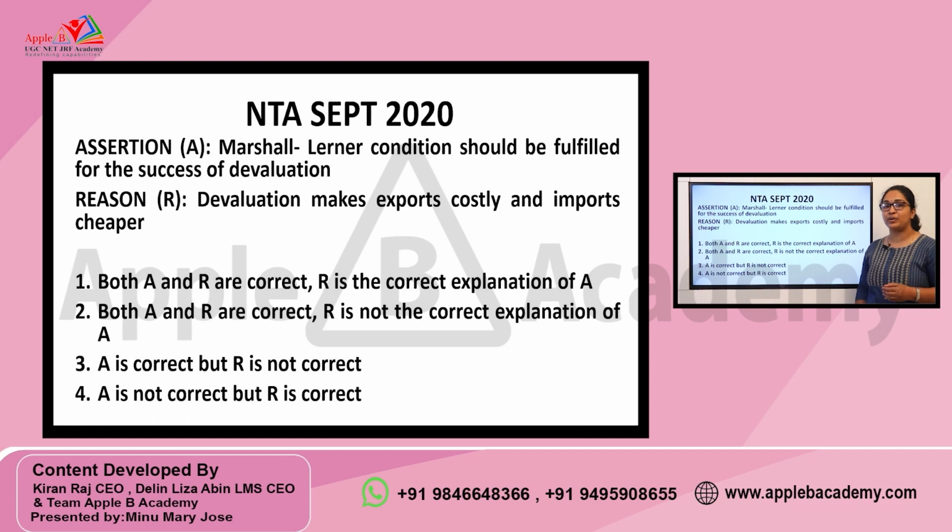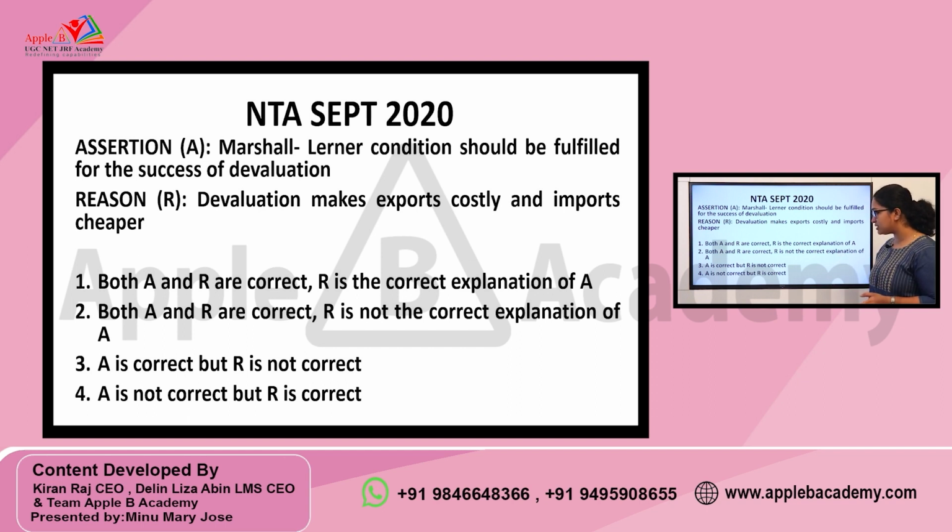The next question is from September 2020. It is an assertion-reason question about the Marshall-Lerner condition. The assertion is that the Marshall-Lerner condition should be fulfilled for the success of devaluation. The reason is that devaluation makes exports costly and imports cheaper. We have to find out which of the statements are correct, whether both are wrong, or whether only one of them is correct.